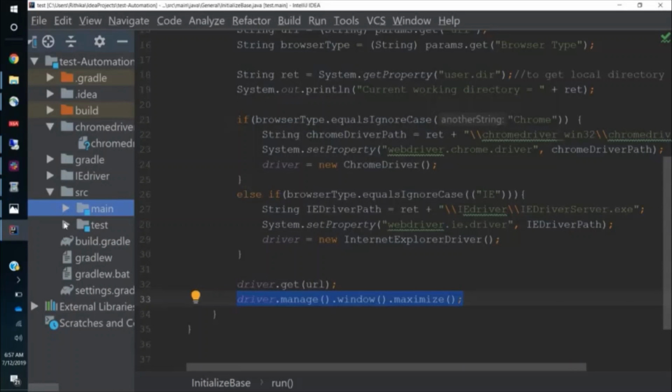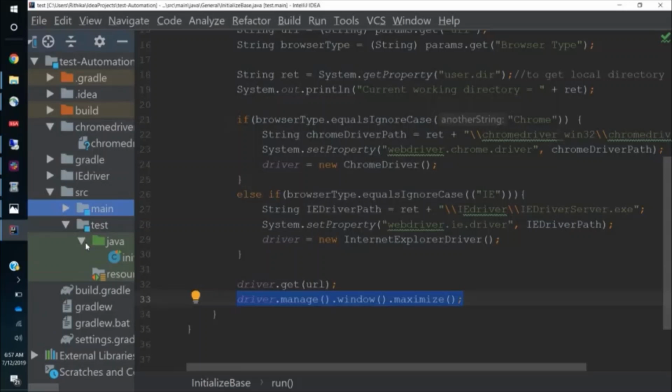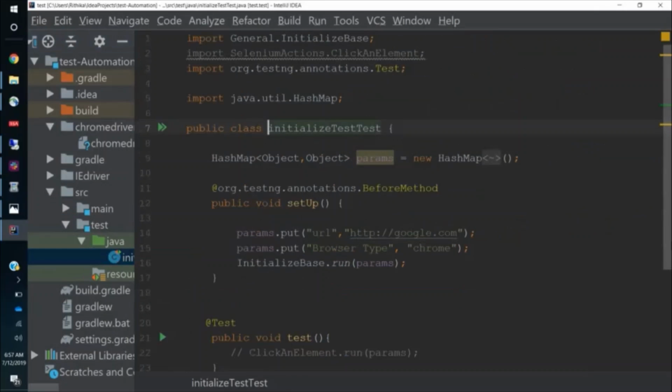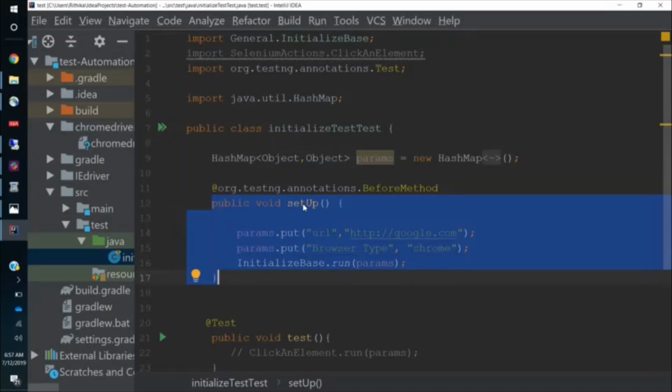Now in order to run the browser, you need to write a test, and this is what the test is. Opening up the browser is part of a setup, not just a test. So in TestNG we have certain setup sections as well. When you write TestNG, you can put the opening of the browser under the setup function, like here what I have done.